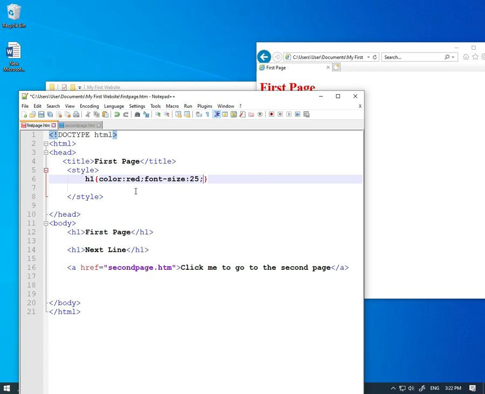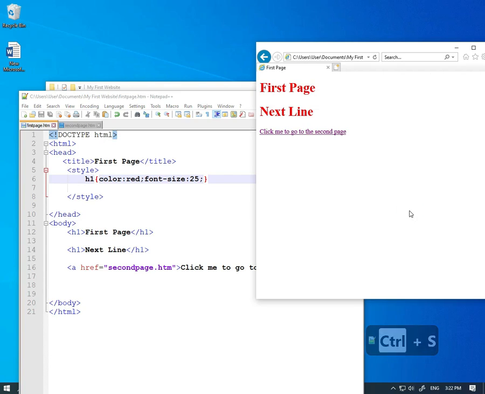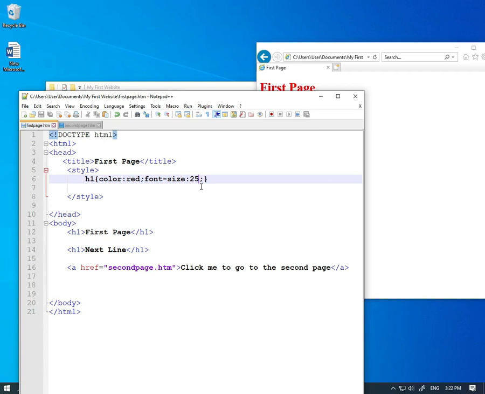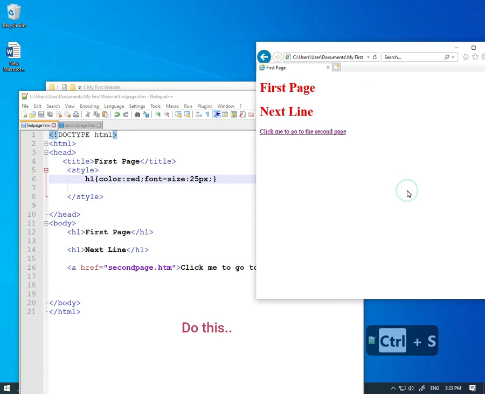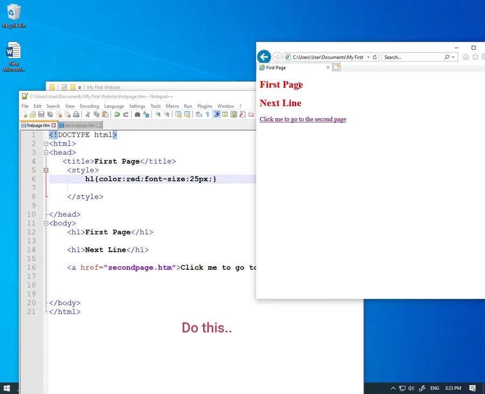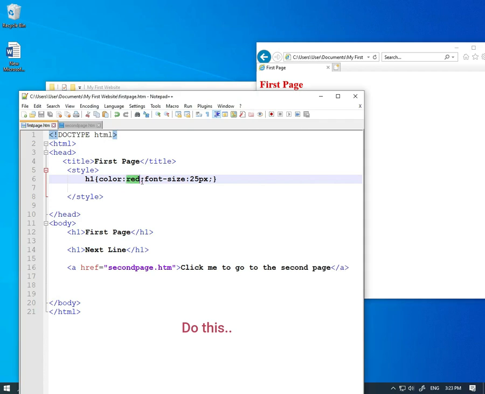Then we save that, and hopefully we should see this font size change. No, 25 was not a good thing. We've got to put pixels there. Control S, F5, there we go, they've both gone smaller. And if we want to change this, we'll change it to green.